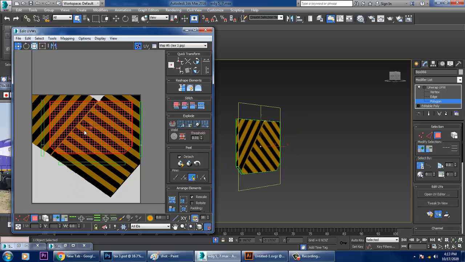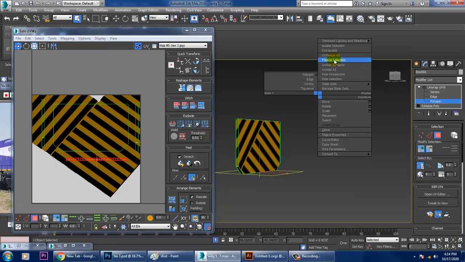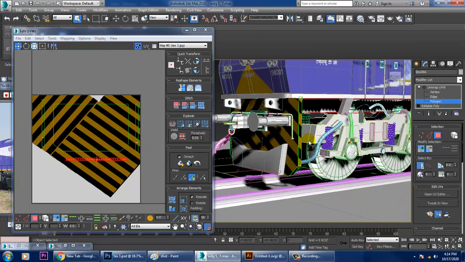So we can individually also select this over here. That can be done, not a problem. We can easily adjust this stuff. It's your call how you're going to make it perfect.